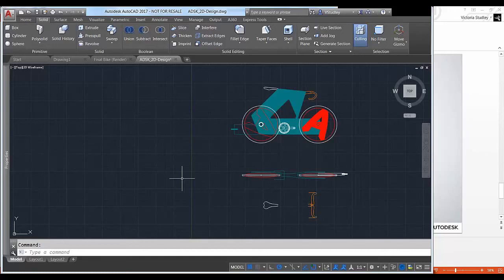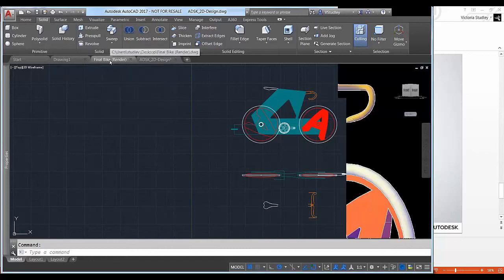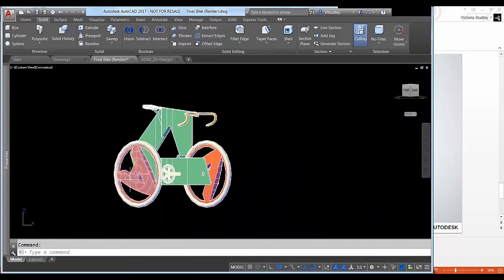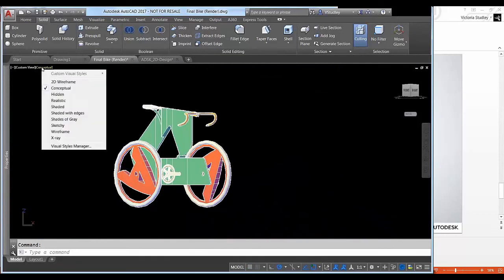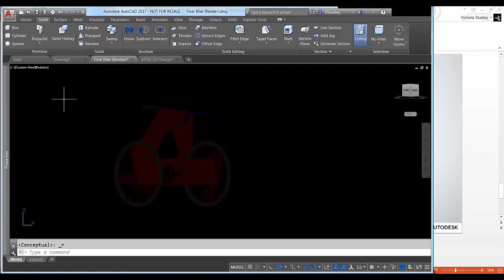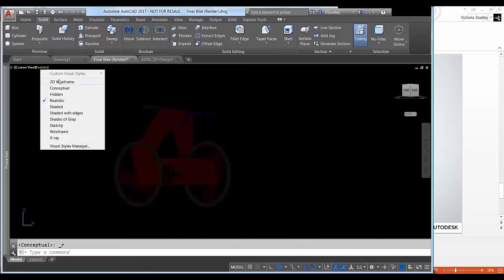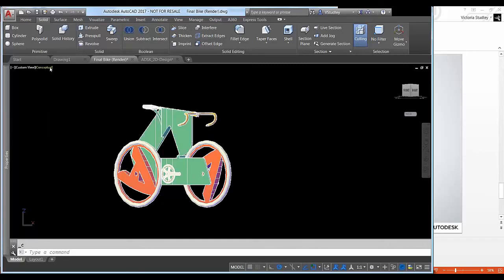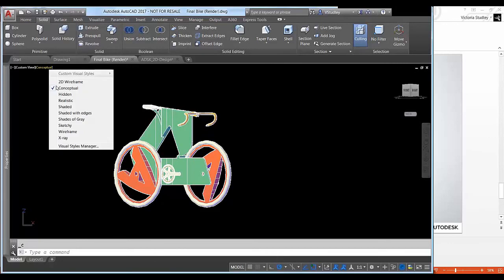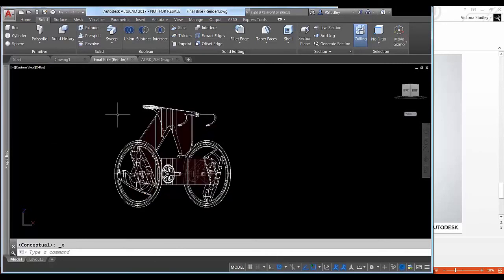Let's see. Can you go back to the dataset screen? I have some of this up. I know I took control over the presentation here. This is that final, oh, that's too dark. This is that final bike with all the parts assembled.